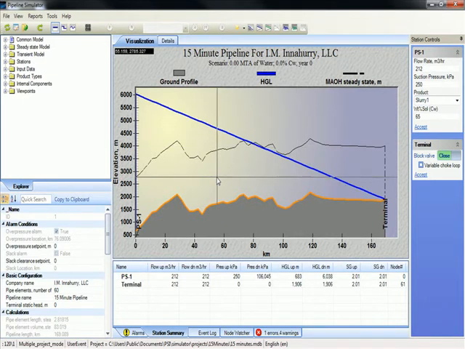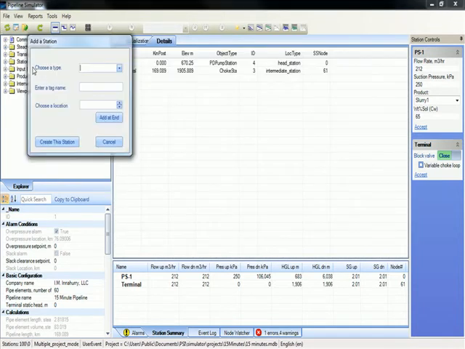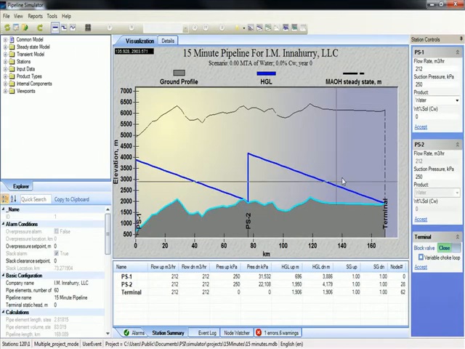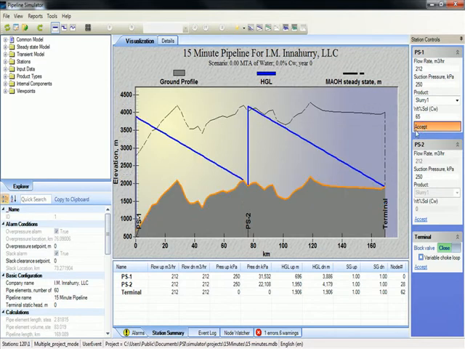Okay, so now the first thing that is pretty clear that we probably need to do is add another pump station in there and see if we can get this line down farther. So let's go here to stations and add station, and let's put another PD pump in and call it PS2, and let's put that right about in the middle of the pipeline at one's about 75, and then let's open that up. And it slipped back to water again.